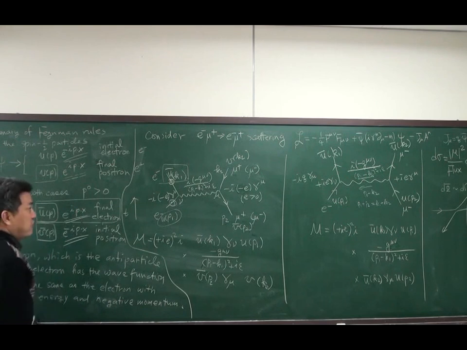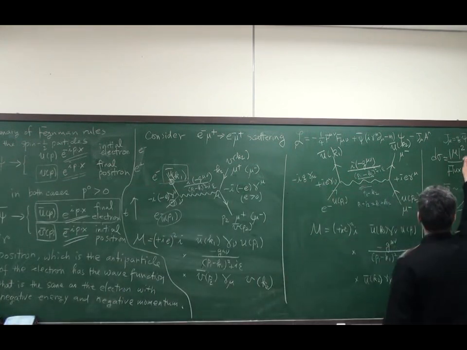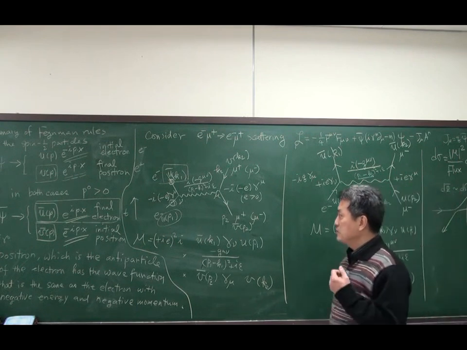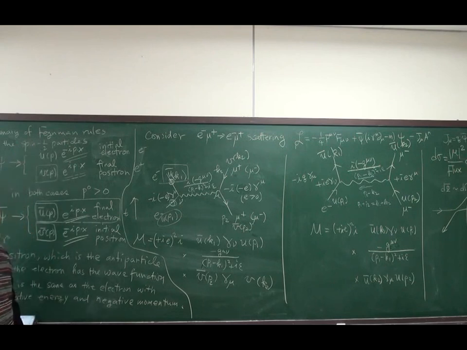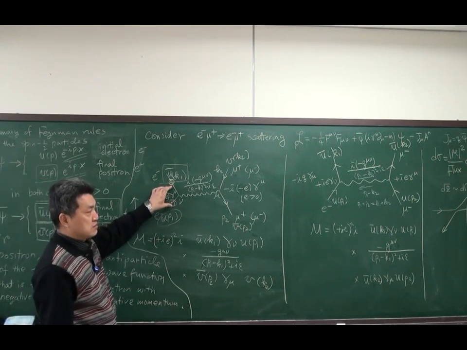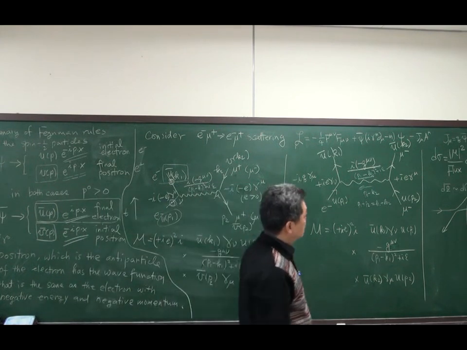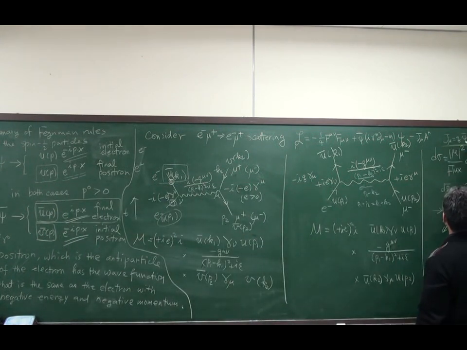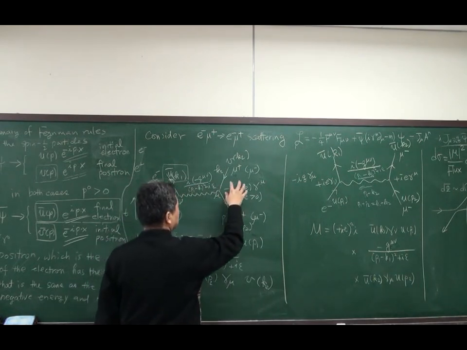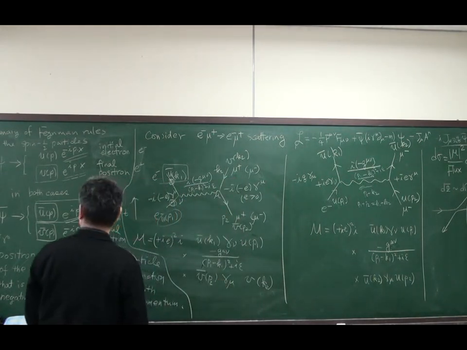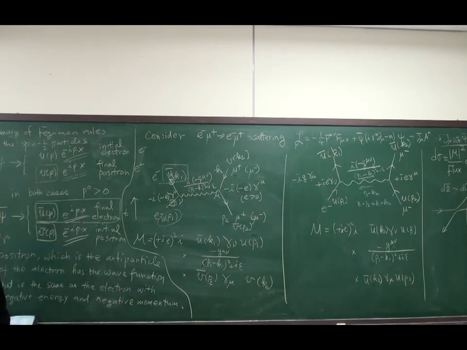So when we write down the invariant amplitude, what we do is just collect those wave functions and collect the vertex. In the vertex, if I have the J mu, then I put minus i J mu and remove the wave function part. Then the vertex is minus i Q gamma mu. That's it. So I copy that vertex here and that vertex here and attach wave functions for the correct state.